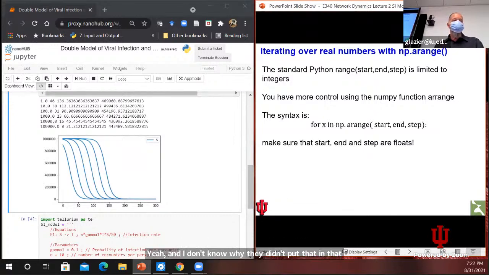Well, I do know philosophically why, but sometimes philosophy isn't so convenient. So we have to use NumPy arange, which behaves the way we would expect, where you have the start value, the end value, and the step size. And these are floats rather than integers. It's actually important that you remember the point zeros if you have integers, because you need to have those floats.